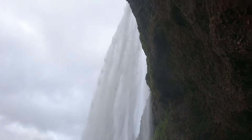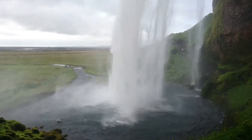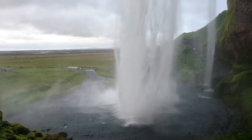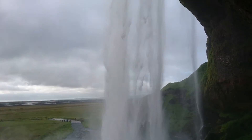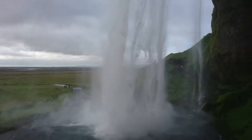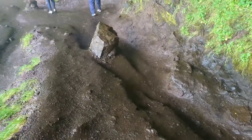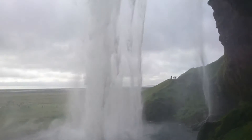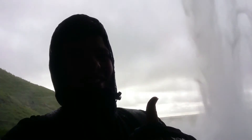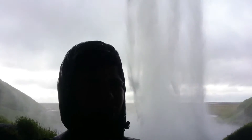Managed to get something! So we are technically behind it. It's wet, but not as I expected. Some people said that you will get soaking wet. We are going through the path but you need to watch your step here — it's wet. What do you think, guys? Leave a like if you like this scene.